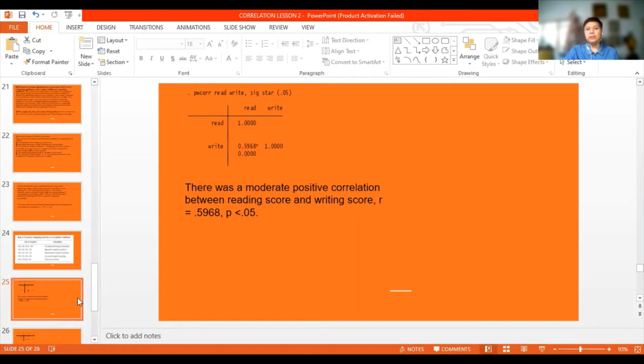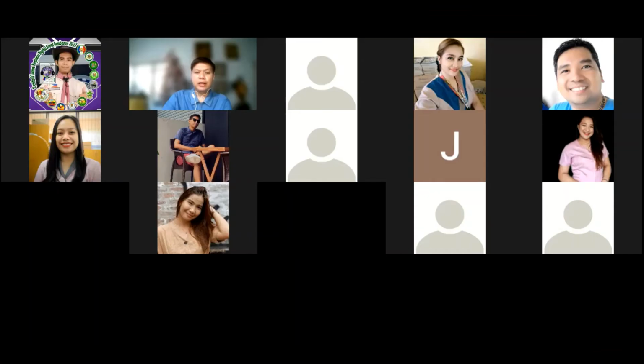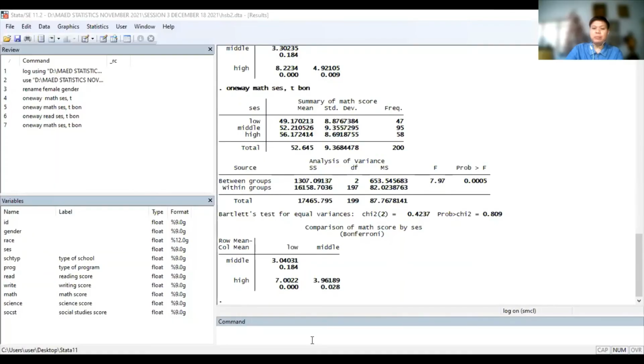Okay, so can we do that using Stata? I'll now share my screen for Stata. As we mentioned, the continuous variables here are the reading score, the writing score, the math score, the science score, and the social studies score. Okay, so here it is. Now it is pwcorr. That's a command. I'll compare read and write, and then comma sig star 0.05.